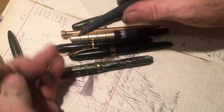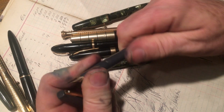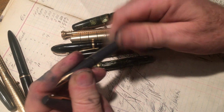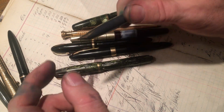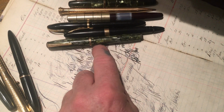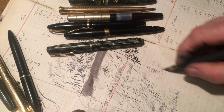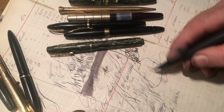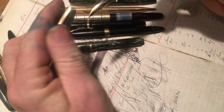Anything good? This is one of those Sheaffer inlaid nibs. It's one of these kind of fillers. And every once in a while, you'll get one of these pens that has a really, really fine nib. And as long as you don't press down too hard and pull the nib up from the background that it's sitting on, it should last forever. So it's a pen waiting for an owner in a sack.